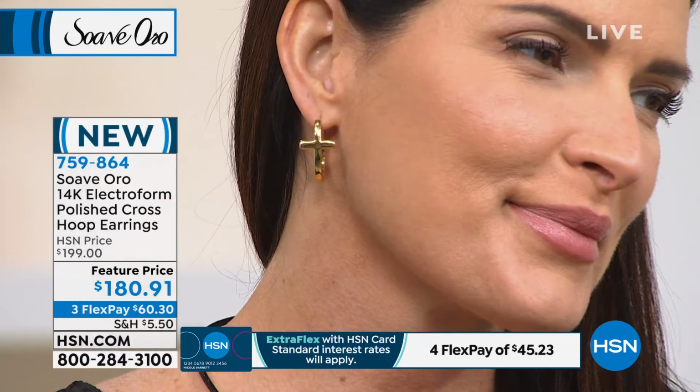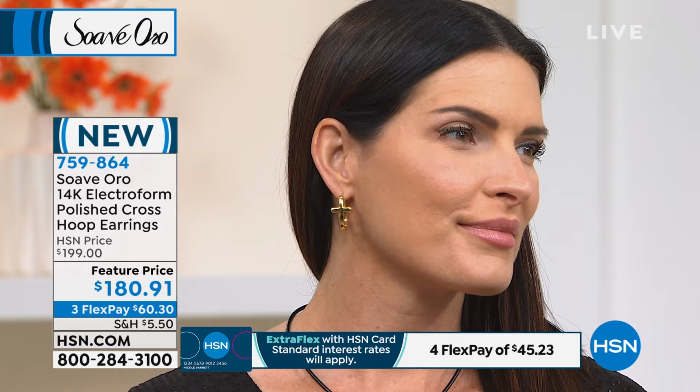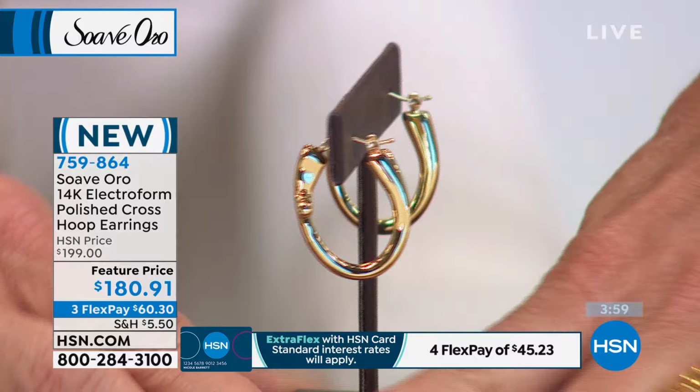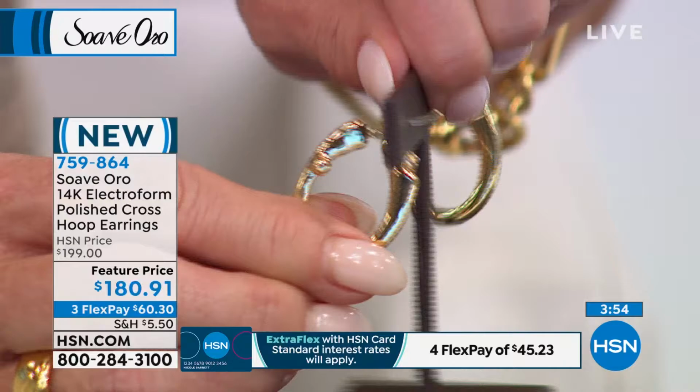I think right now, Lynn, everyone's going through something, and this earring just makes you feel more at peace with life. I love the fact too, like you're saying, Lynn, they're not the same old cross design, if that makes any sense. We've really given you more of an elevated look, the way the cross is built into this beautiful oval hoop design. Again, they're comfortable, they're lightweight, you can wear these every day, and they're a fashion statement as well, not only a spiritual statement. And a lot of you, as you said earlier, Lynn, collect crosses. So if you are someone who collects crosses and you love cross earrings, I would grab these quickly. And I like the shape, like you're talking about, Lynn, that beautiful oval design elongates the face beautifully. And by the way, they're almost 7 grams of 14 karat gold, which I also love.